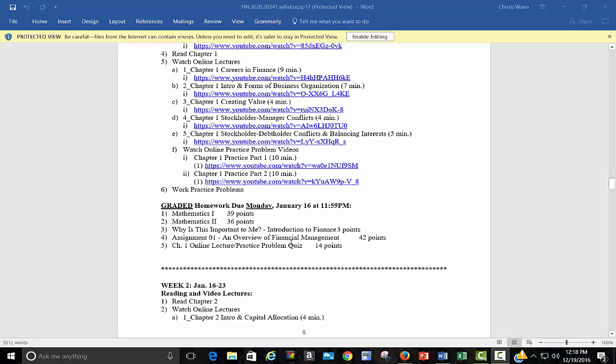Most of the assignments are due on a Monday, and it's at 11:59 p.m. This is going to be important when I show you MindTap. They have a weekly schedule in their software, but it's not going to look the same. So you need to go by the syllabus only for the due dates. Don't look at MindTap because it's a little bit confusing.